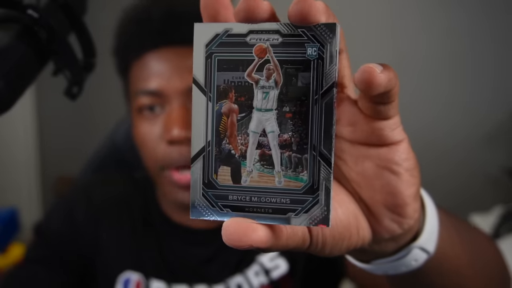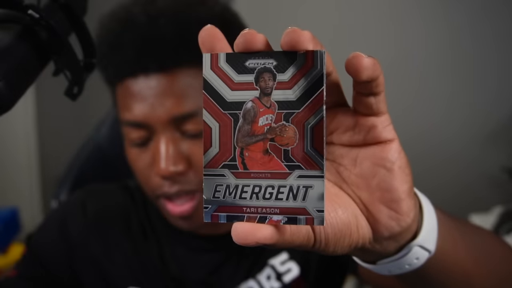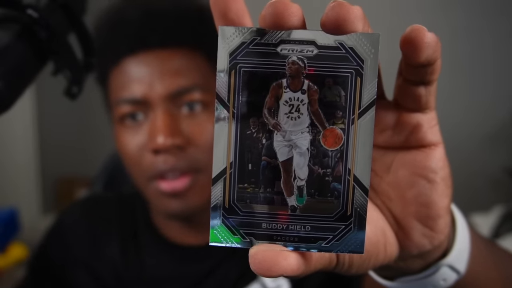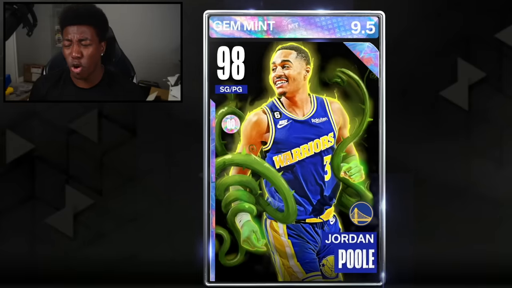But right after that, we've got Bryce McGowan's rookie card. I honestly don't really know who he is, but if you like him, let me know. And right after that is gonna be another Tari Eason, the exact same card. And then to finish it off, Buddy Hield. Oh my gosh, who do I even choose? I mean, I guess we might have to open extra packs if we can't get ourselves a center or power forward though. All right, box number four.